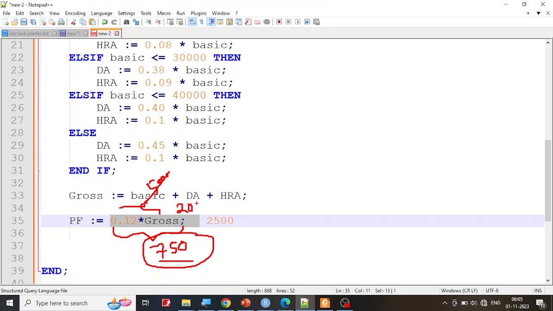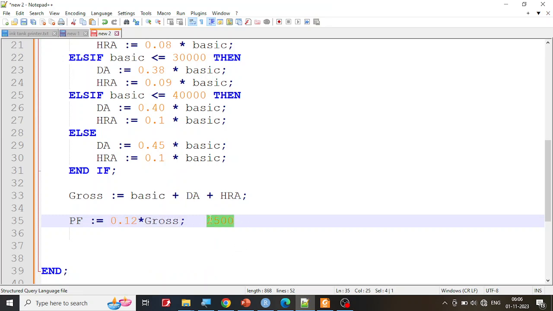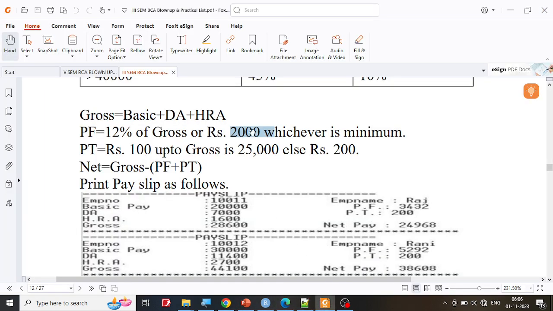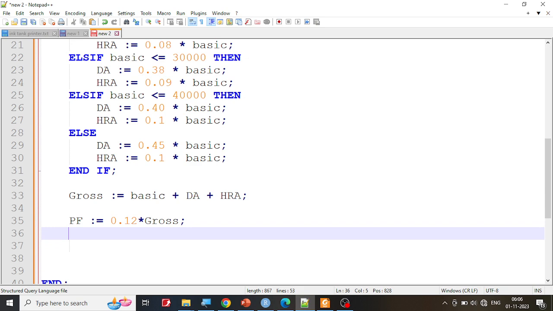The maximum limit is 2,000. Above this you are not supposed to give the value. So here, it is either 12% of gross or 2,000, whichever is minimum. They are going to provide you with the minimum value.